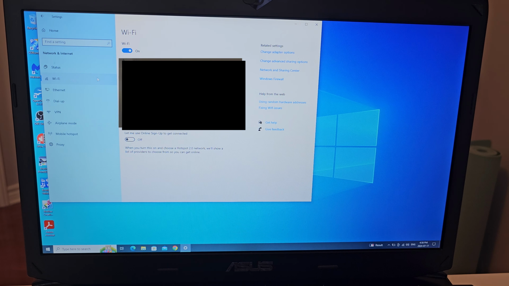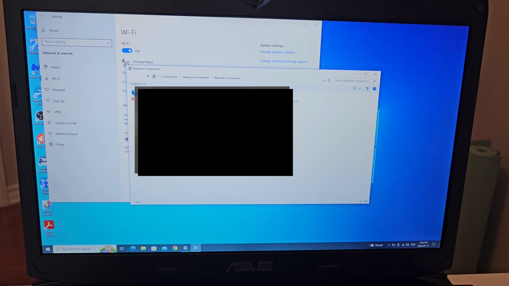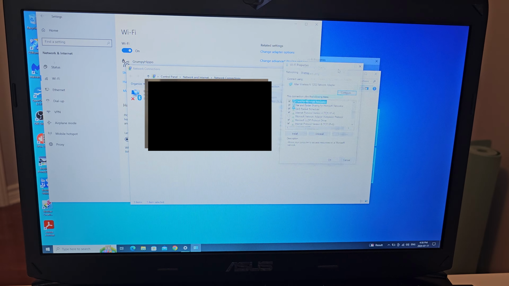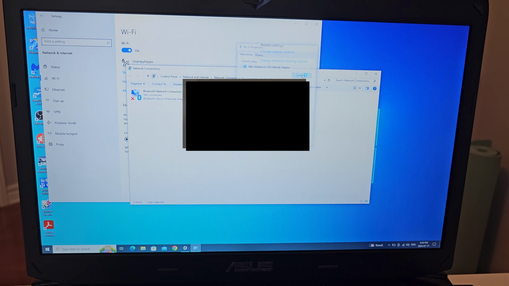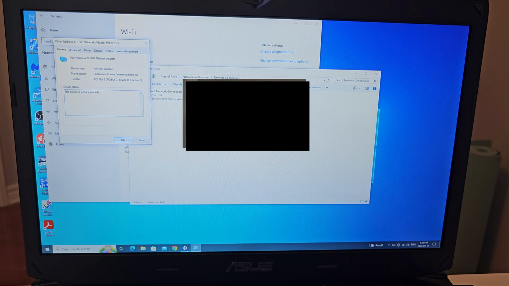So when it comes up, go to Wi-Fi and go Change Adapter Options. Now, on your Wi-Fi connection, right-click and go Properties. And in here, when I'm on Client for Microsoft Networks, okay, my wireless network is here, click on Configure. And you're going to go to Power Management.